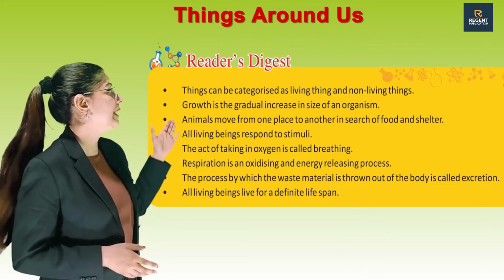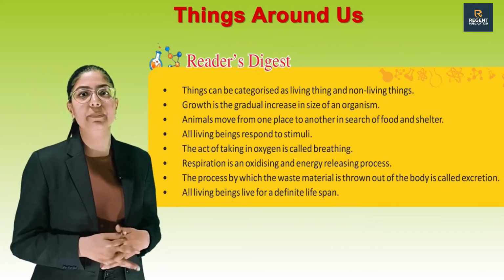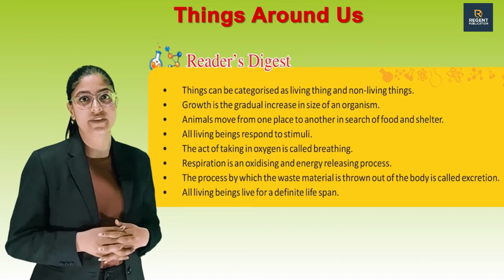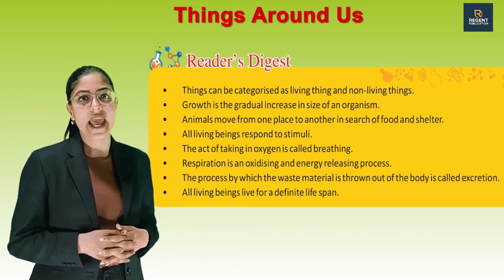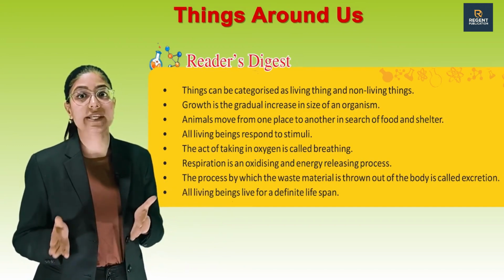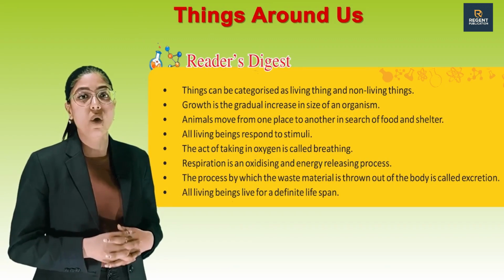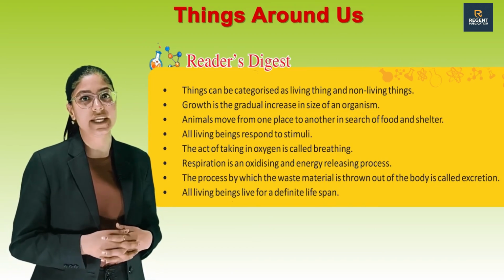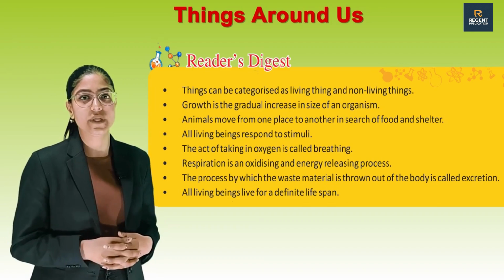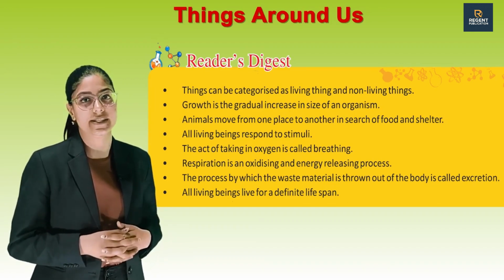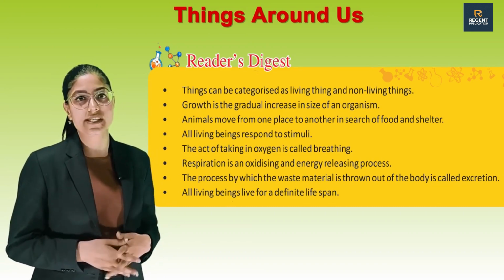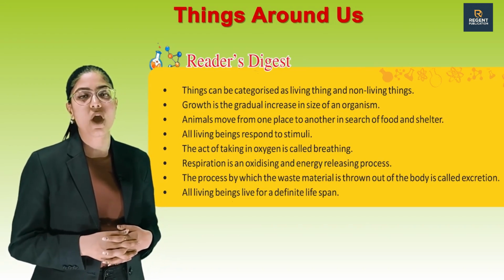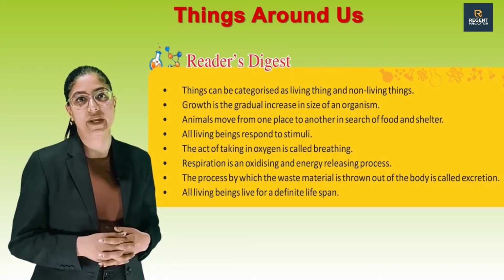Let's quickly revise. Reader's Digest. Things can be categorized as living things and non-living things. Growth is the gradual increase in size of an organism. Animals move from one place to another in search of food and shelter. All living beings respond to stimuli. The act of taking in oxygen is called breathing. Respiration is an oxidizing and energy releasing process. The process by which waste material is thrown out of the body is called excretion. All living beings live for a definite lifespan.